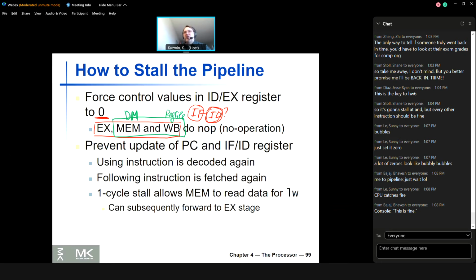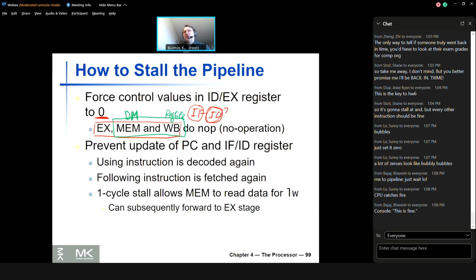So any instruction, the way we can tell whether an instruction executed or not is because it changed something either in the register file or in the data memory. Think about all instructions: all of them either change the register file or change the memory, or they change the control flow, like jumps and branches, right? They cause a change in the PC, in the program counter. Okay, so that's why IF and ID stages are safe.